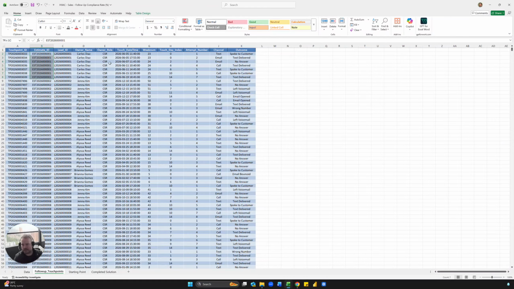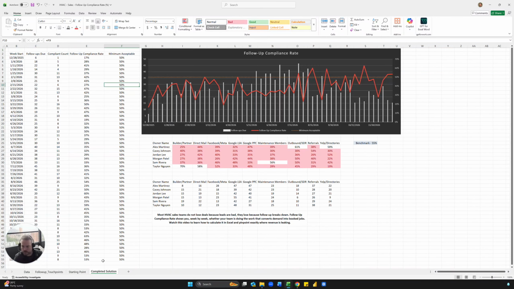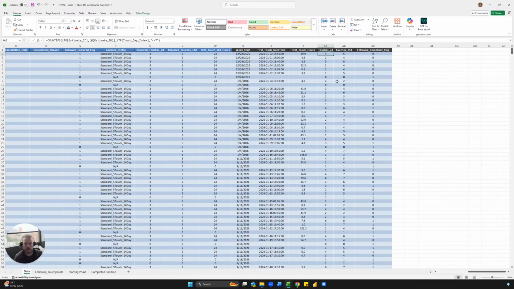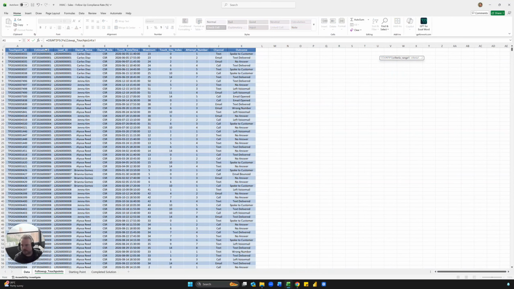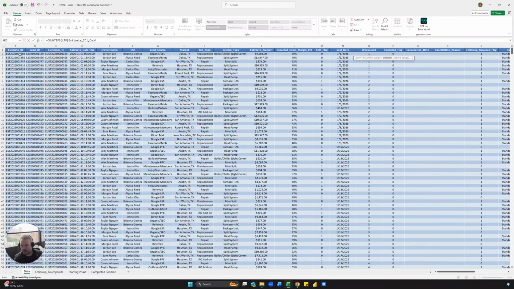And so you can see this is the date and time, this is the lead, and this is also what happened. Text, spoke on the phone, text, no answer, text. And you might also have emails, email bounce. So different scenarios. Actually over here. And so just COUNTIFS. I can redo all these formulas if you want, but essentially it's just COUNTIFS. And then we want to count the number of times the estimate ID, comma, is this.